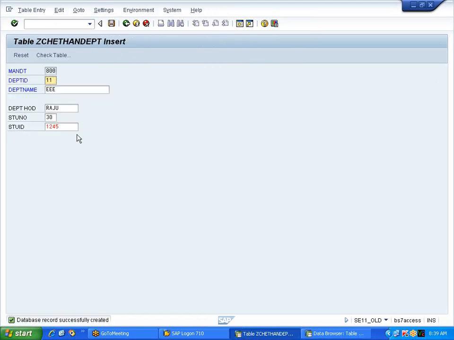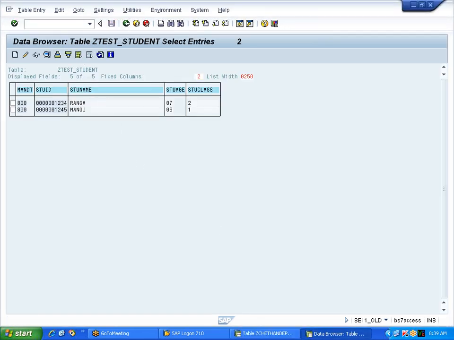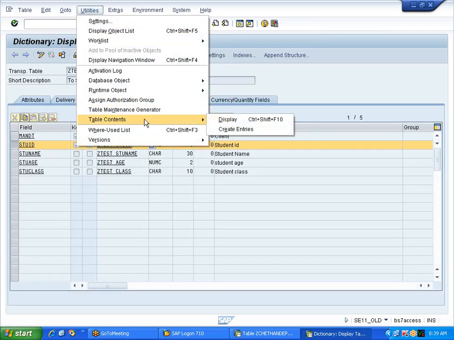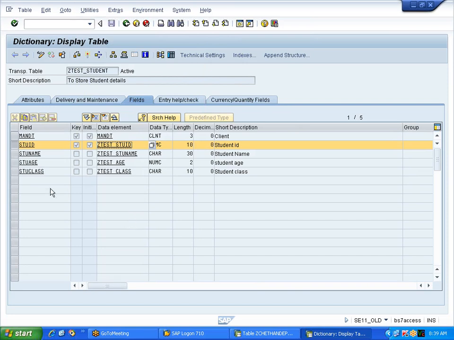Actually, now in the check table we have only two entries, that is 1, 2, 3, 4 and 1, 2, 4, 5. If I create one more entry, it will also come in the check table. But if you want to create it directly in the foreign key table, then don't define any relation between the two tables. Why do you want to relate two tables and then put some more entries there?